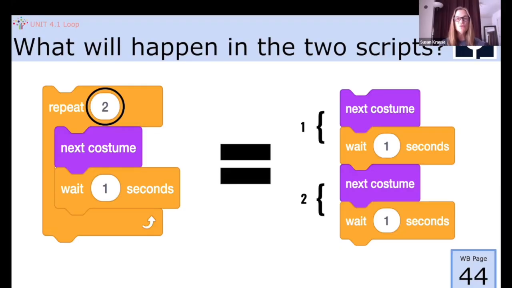We have found through our observations that some students think that each action block is repeated multiple times before the next action block is repeated in the sequence. Make sure to have your students explain what will happen in these 2 scripts and understand that the sequence repeats, not the individual blocks. In this lesson, your students will play scratch charades, similar to what was played in Unit 1, except they'll have new script cards that include the repeat loop block in order to practice this concept.